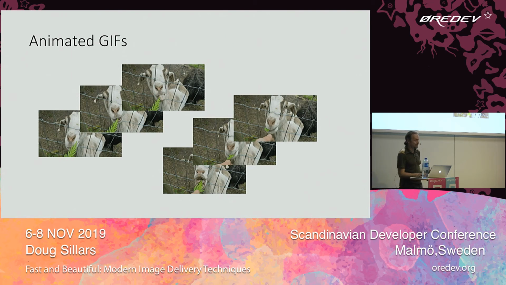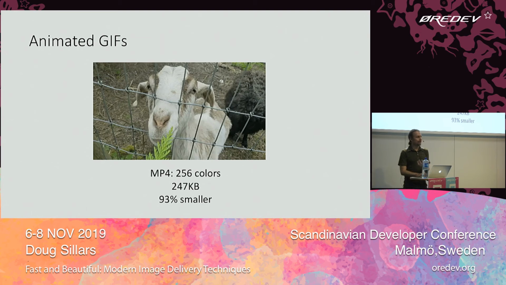So if I actually take the video that I had and I make it 256 colors, because it's 1990, we only had 256 colors. I tell my kids that and they don't believe me. I take out the sound because goats eating, not a pleasant sound, and animated GIFs are silent anyway. It's only 250K, right? It's smaller. This is exactly the way it should be. And you serve it as a video.